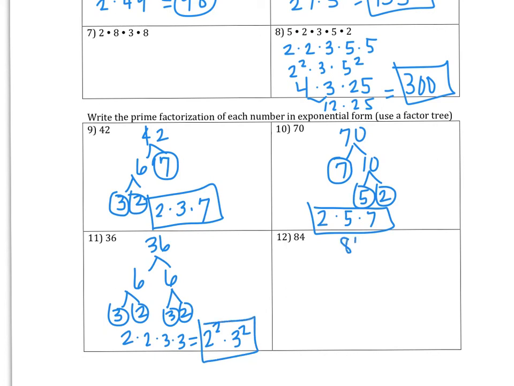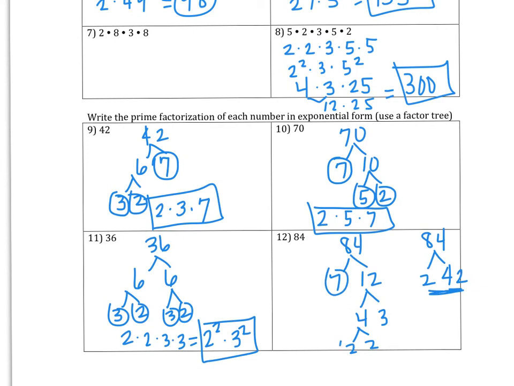Our last one is 84. I'm going to break that one down into 7 times 12. An easy way to do it if you can't come up with two factors and you can see that this 84 is an even number, you can always break it down into 2 times whatever else is left. So that would be 2 times 42 and break it down that way. But you're going to have a little bit more work on this one. So I chose 7 times 12. It doesn't matter. And I'm going to break this one into 4 times 3 and this one into 2 times 2. You're going to come up with the same answers as if you would use this one.